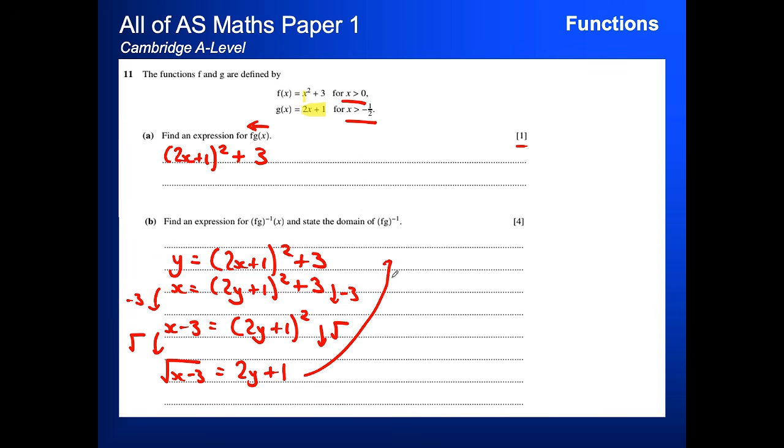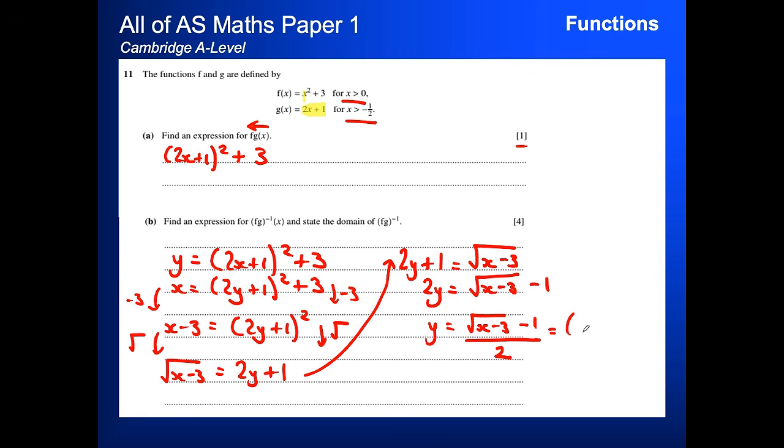And now just to make our life a little bit easier with the algebra, I'm going to flip over the equation so y is on the left-hand side. Makes it easier to deal with. Now we're going to minus 1 from both sides, making sure the minus 1 is separate to the square root. That's really important. And then the opposite of timesing by 2 is, of course, dividing by 2. So then we get the square root of x minus 3 minus 1 all over 2. And that is equal to the inverse that we were looking for.